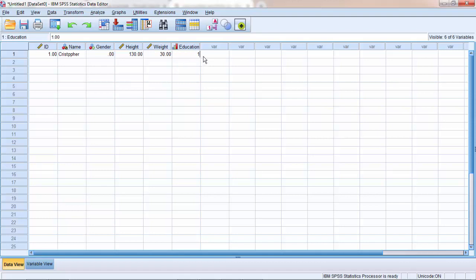I entered the first one as an example. After that, you can pause the video and practice it.